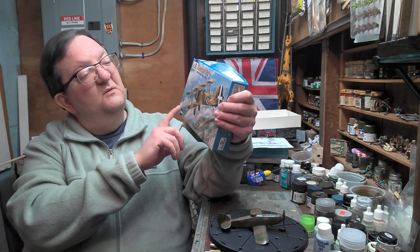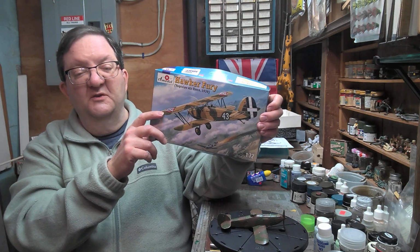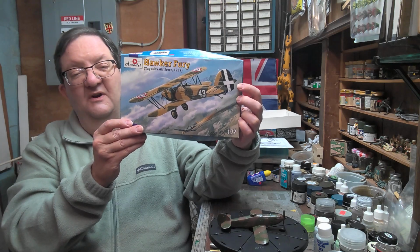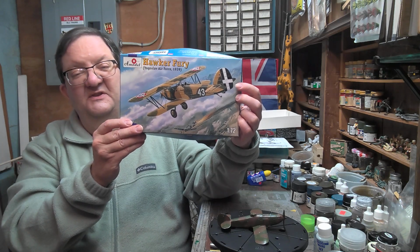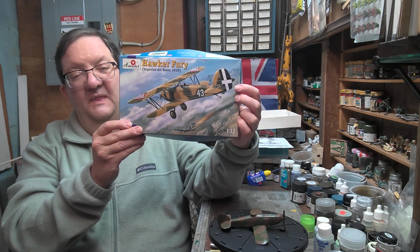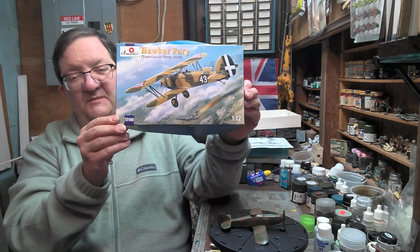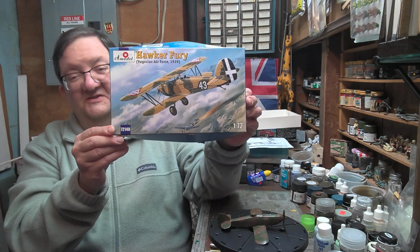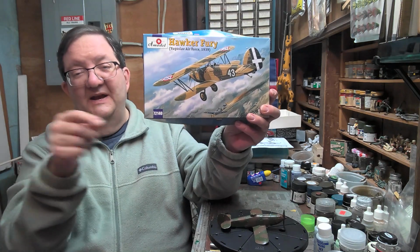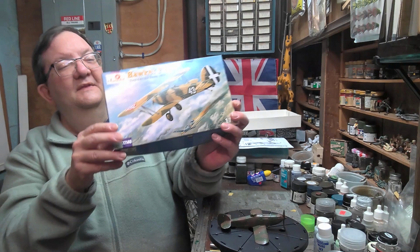Also, there's something we can notice on this aircraft. So it's got the Yugoslav emblems on the wings, but this has an Italian cross on the back. So this is indicating that this was an aircraft that was captured and then pressed into Italian service. So this picture is not making a whole lot of sense on several levels. If you have any thoughts, add a comment, but I don't know about the accuracy of any of that.